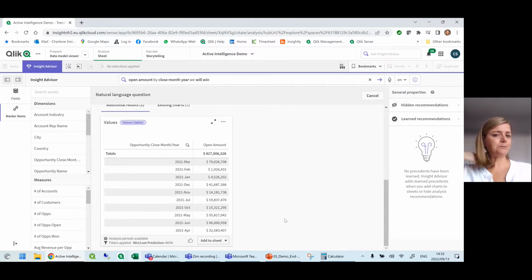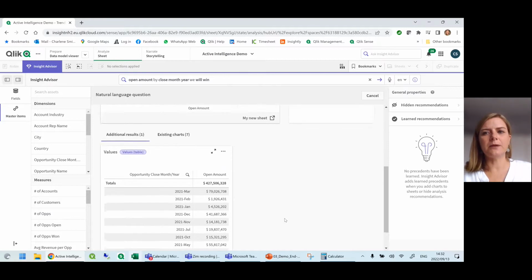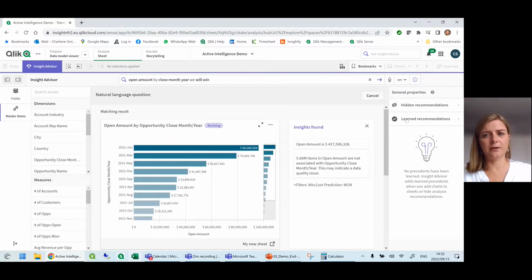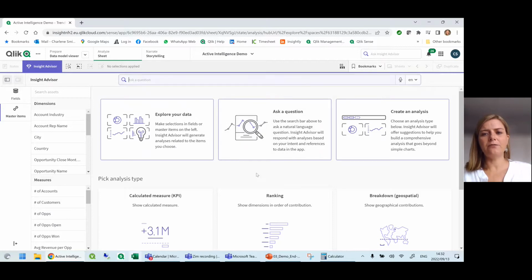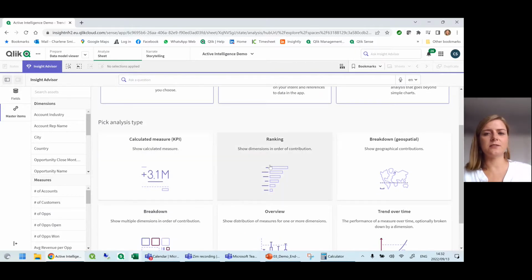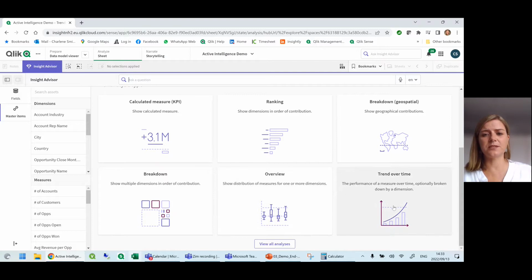and answer that question for me, showing me the best way of visualizing, but also still making sure that it's learning from me. It's not taking over, thank goodness for that, but it's learning from me, and the more I use it, the better it will become. Okay. And from here, I can also do specific KPIs, ranking, and Qlik will assist me through the process. And that also helps with that data literacy we spoke about earlier. And sometimes when you have developer block, Qlik can help you take the raw data set and make sense of that to help you understand your data.